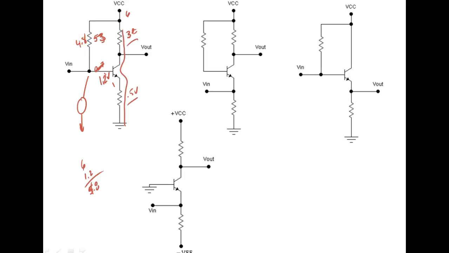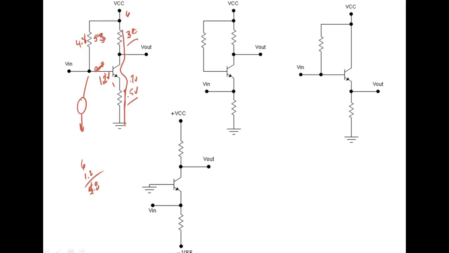Okay. So what happens if the current goes up? It tries to go up. Well, if the current tries to go up, this resistor here is going to try to drop more voltage. If this drops more voltage, this voltage right here is going to have to do what? Well, it's going to try to drop more. This guy right here is trying to maintain 0.7. It's trying to maintain its voltage. So this voltage right here is going to try to go down.